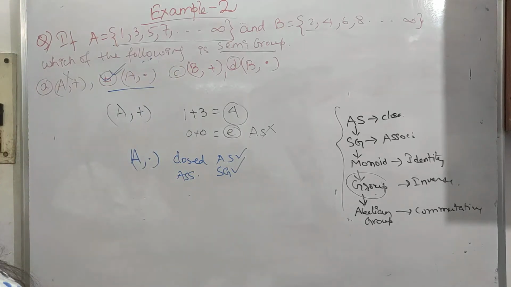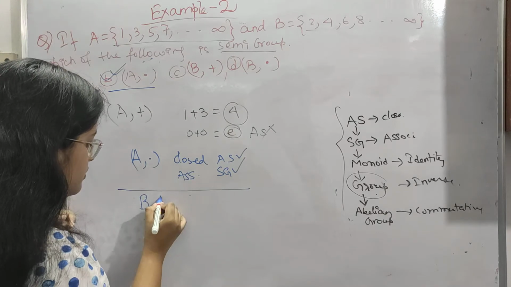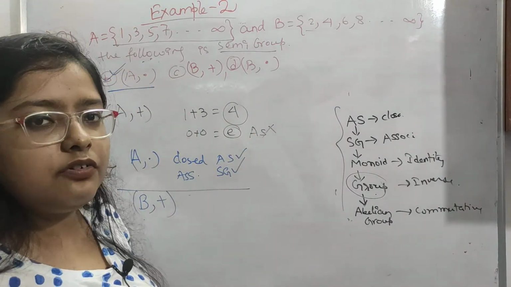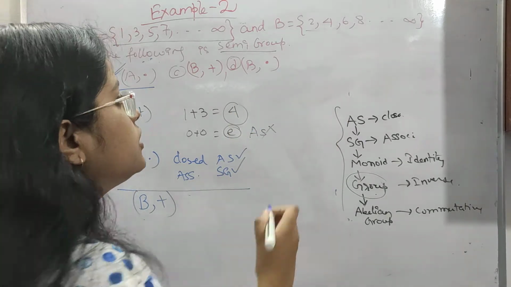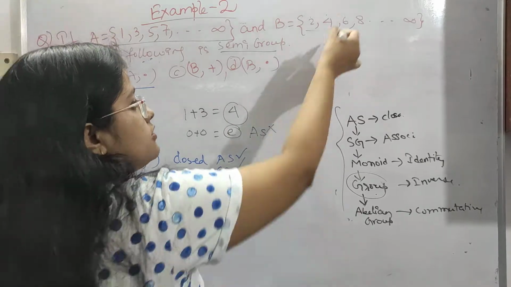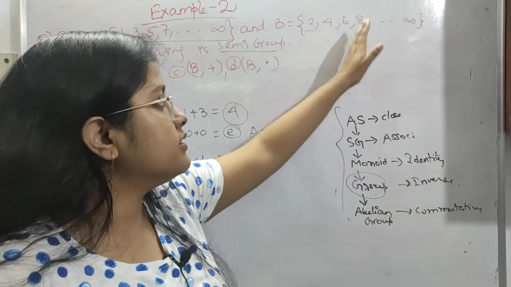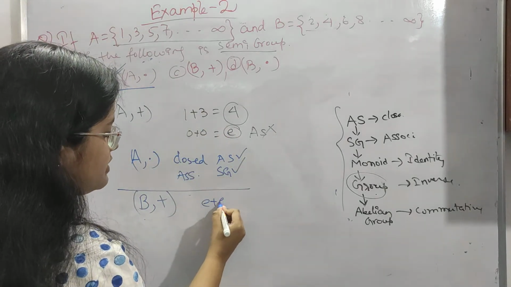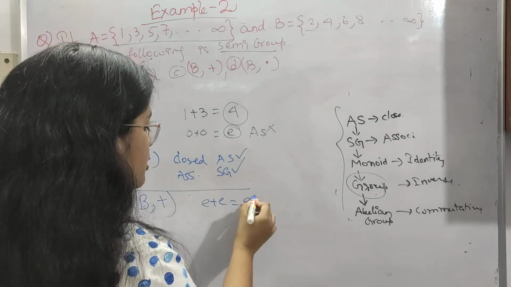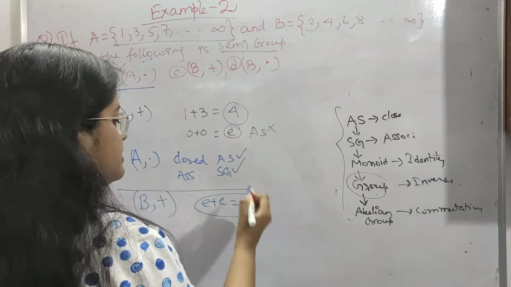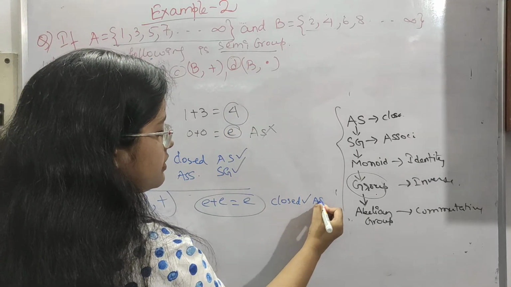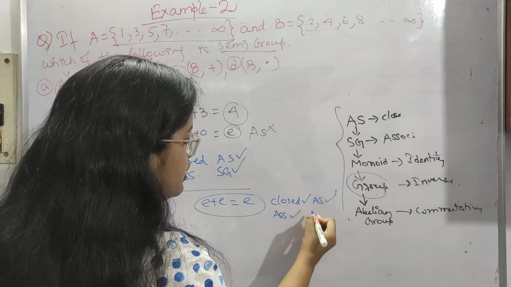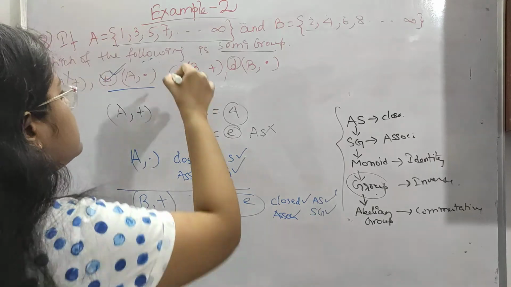Okay, so now next is B plus. B is containing these even numbers. If we take even plus even, it will always be even, so it will be present in the set. Let me go slowly. If we take, let's say, 2 plus 4, so 2 plus 4 is 6, 6 is already present. Let's take another, 4 plus 6, it will be 10. 10 will be present, because it is increasing by 2 and these are even numbers. So even plus even will always give you an even number only. So this will always be closed. So it is an algebraic structure. Next, if it is associative or not, see, it is plus, and plus is associative, we have already seen. So this is associative, so this is a semi group.